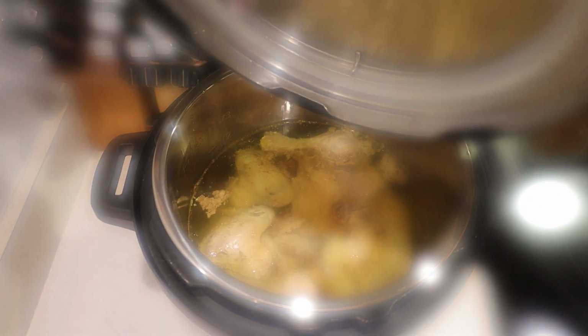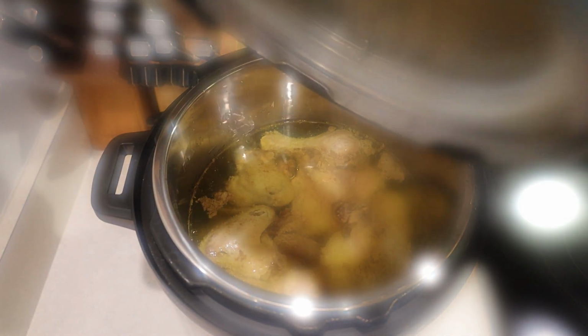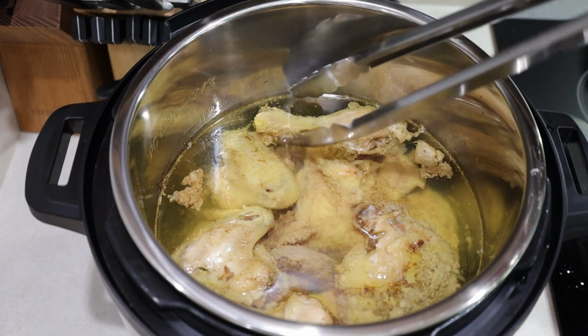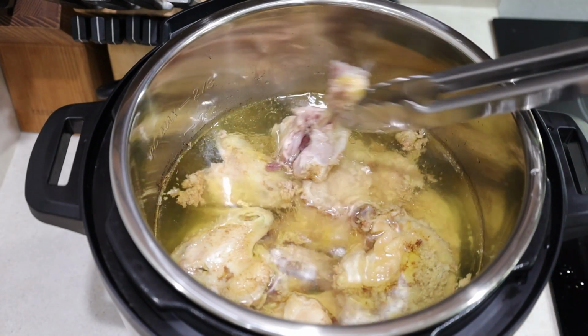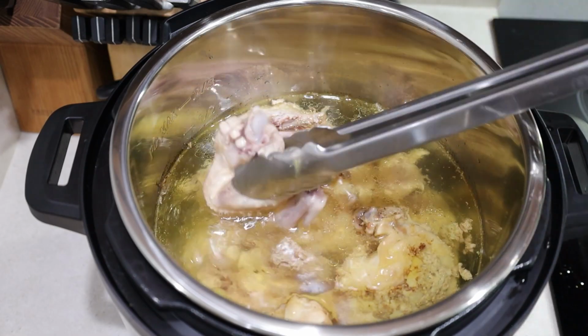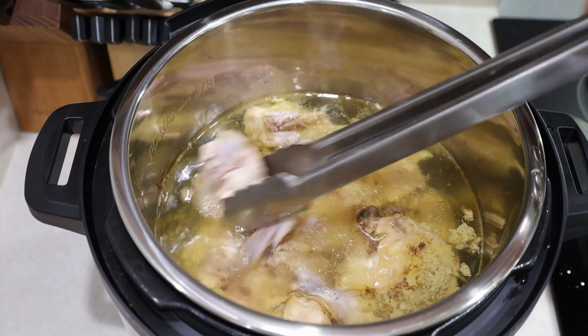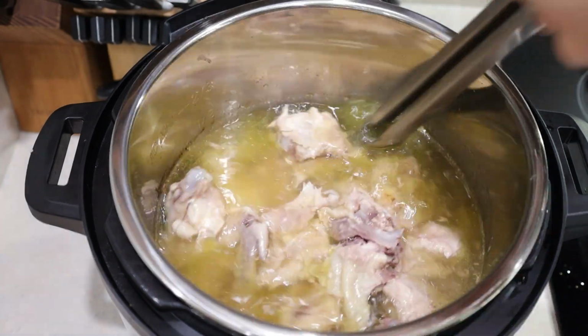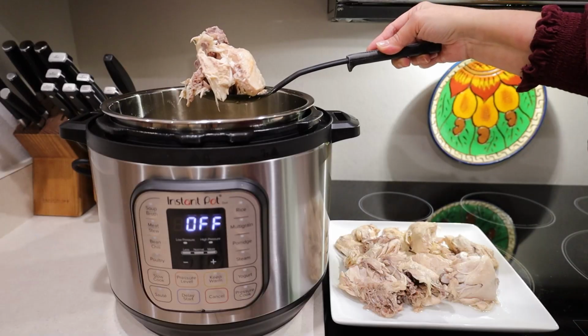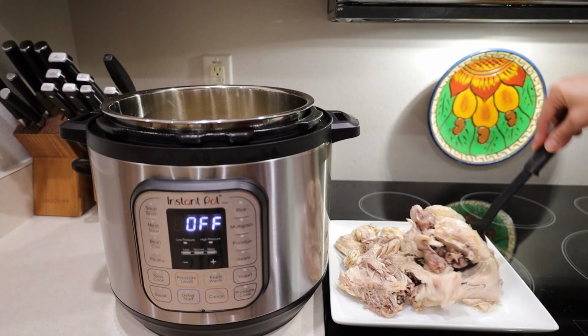It smells great already. This chicken broth always makes my mouth water when I remove the lid. And the chicken is falling apart tender, with no hassle whatsoever. Look at that, falling off the bone. Stir it a little bit. Remove the chicken from the pan and place it on a large plate.